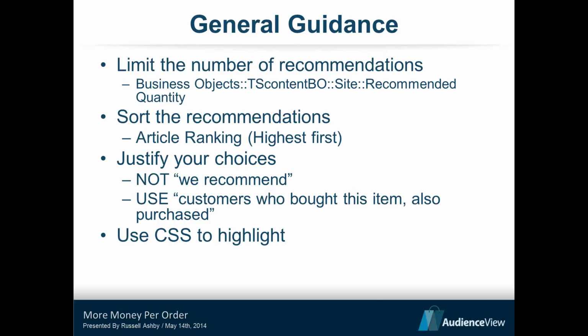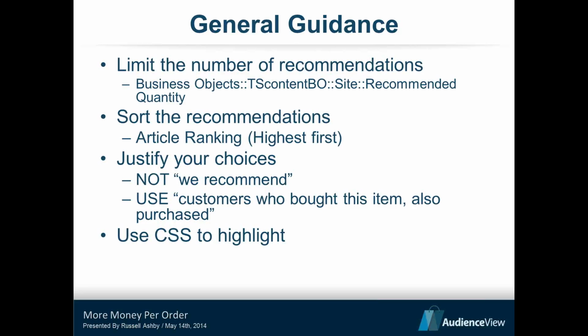And I also think you should change the label for sure here, so you can justify your choices to the customer, which is a good kind of sales practice. So not necessarily use the default stock label there of we recommend. You could go the whole hog and choose the Amazon route here and say customers who bought this item also purchased, and then recommend those products. And that may not entirely be true, but you may have done the research in the back end using the BI to work out what other people are buying. But there's no algorithm behind the system working this out dynamically in the shopping cart.